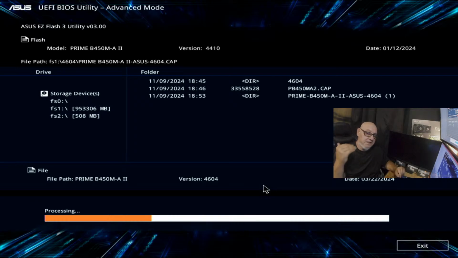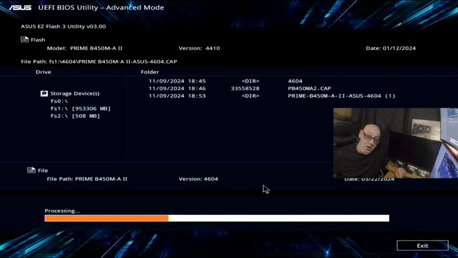Just going up to the latest BIOS doesn't mean you probably get everything. I go step by step. I know some people just want to be done with it one time and boom. I know I had to do it 5 or 6 times, but at least I know step by step it's going in. The motherboard is satisfied with the BIOS that's going in.